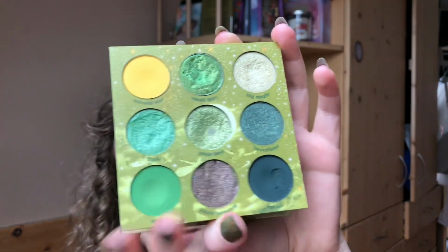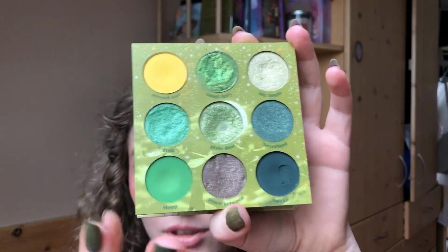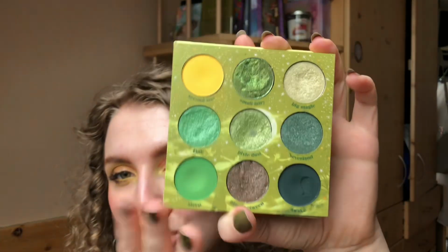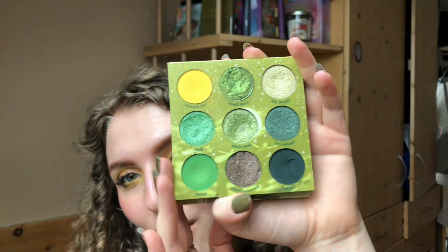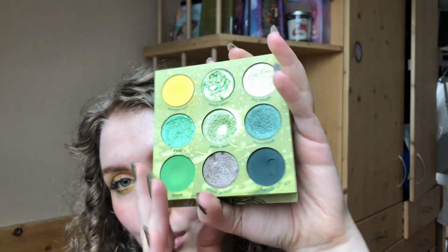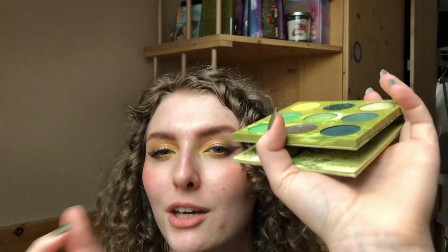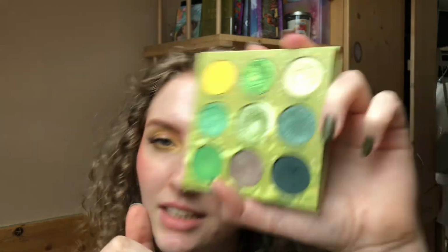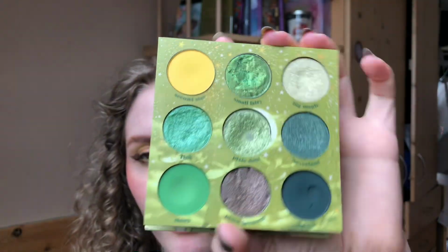And also because this is my project pan palette for this year, I want to create some pans and swap some shades out and use some of them up. So this is just kind of for me. I usually, when I have these collections, I try to use them more in that season. So putting the project pan palettes there helps me to use them up and use them more. So that's why it's here, and I think this is very much a summer release.